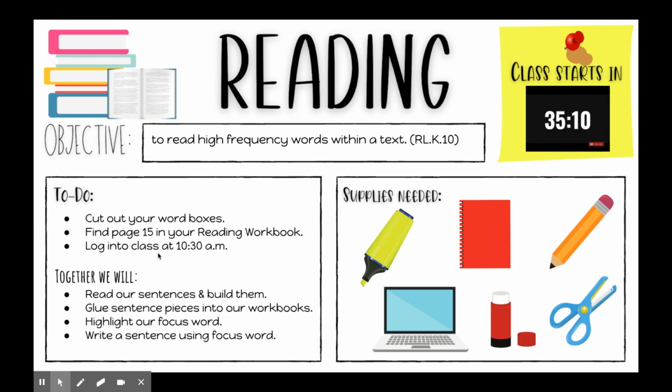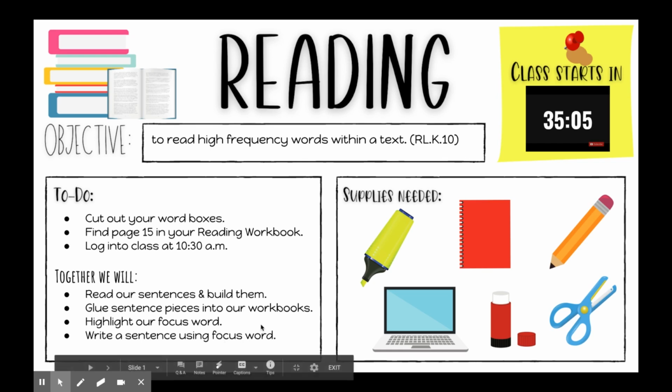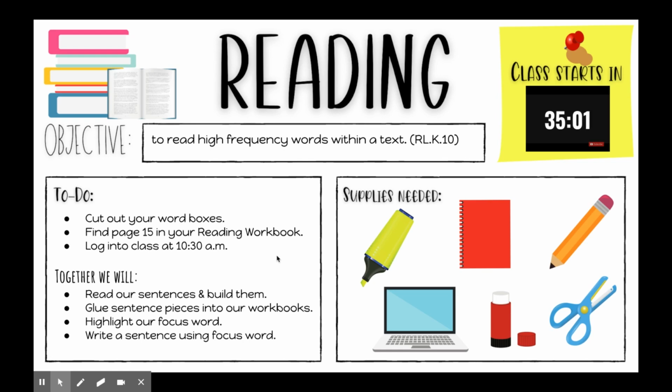And you can break this up as what you want them to do ahead of time and what you're going to do together. Or you can just lay out all of your agenda items for this subject. I have my objective right here. And that objective is also tied to our Common Core State Standards. So if your principals are coming into your classroom, they are going to love to see that. And then this also reminds you to verbalize this objective to your students.